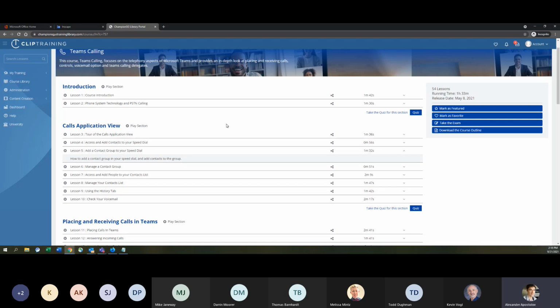Another option is if you have your own content that you wish to upload. Let's say you have some videos on YouTube, but you have no way to track the progress of your employees going through those videos, and you'd like them to read certain documents. Maybe you have PDFs, maybe Word documents you also want to require to be read, with some sort of test in place to make sure they fully understood what they read and watched, and the videos that you yourself have created in your own organization.